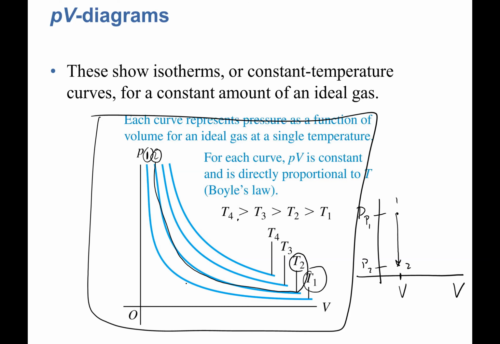For example, if I'm doing an experiment where my initial state is right here, this is my initial state. Then I go from that point and measure, let's say, pressure 1, and then I measure the volume 1, right? So pressure and volume are measured for this state 1, and I measure temperature 1, which is this guy over here. Then I do an experiment where I end up right here. So let's say this is my state 2. Well, in state 2, I can measure the pressure. Here's pressure 2. And I can measure the volume. Here's V2. What I can see here is my volume increased, my pressure decreased. And that's always the case. Remember, when you increase volume, pressure decreases.